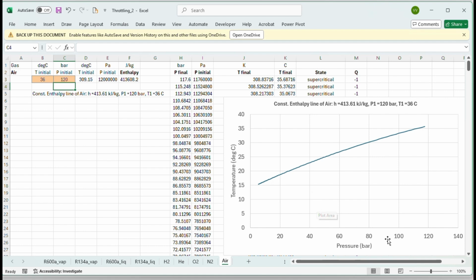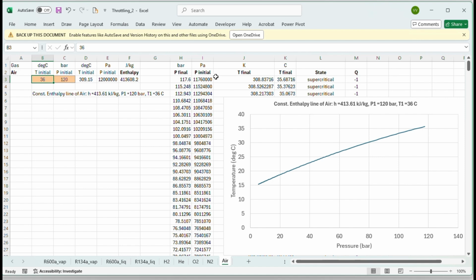What you straight away notice is this is a really high pressure, 120 bar, and you're choosing a high temperature, 36 degrees. Let's say the room temperature is 36 degrees. So you will have to expand from 120 bars to almost down to 5 bars, almost 115 bars of expansion, a drop in pressure, to get a lower temperature of roughly 15 degrees. So when you are expanding here, you can calculate the volume changes too.